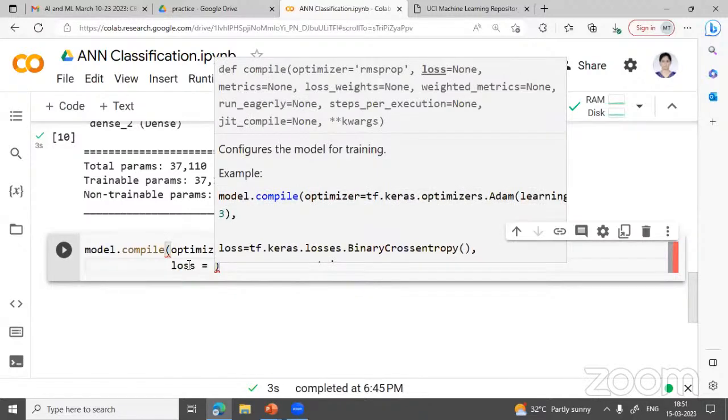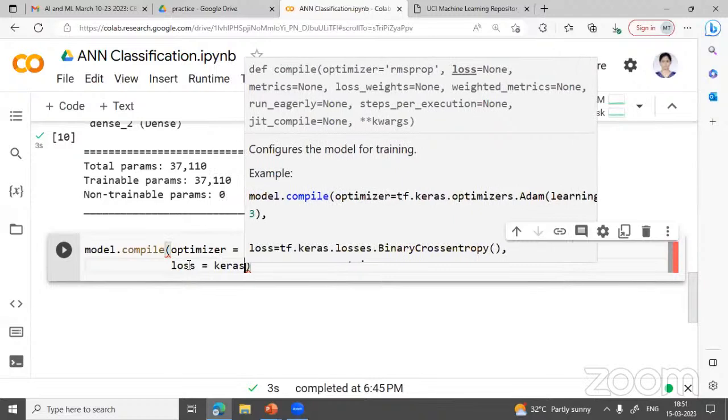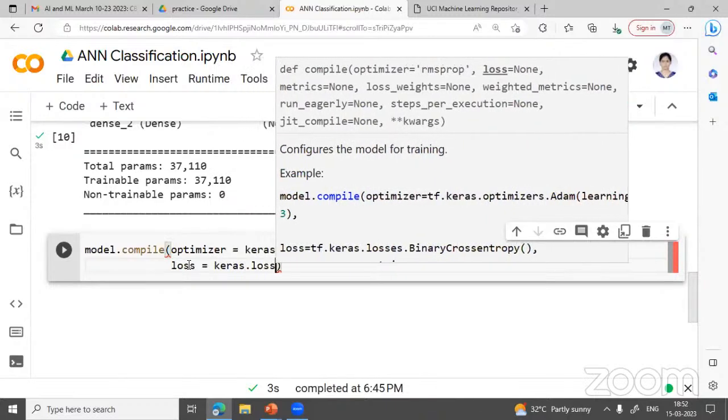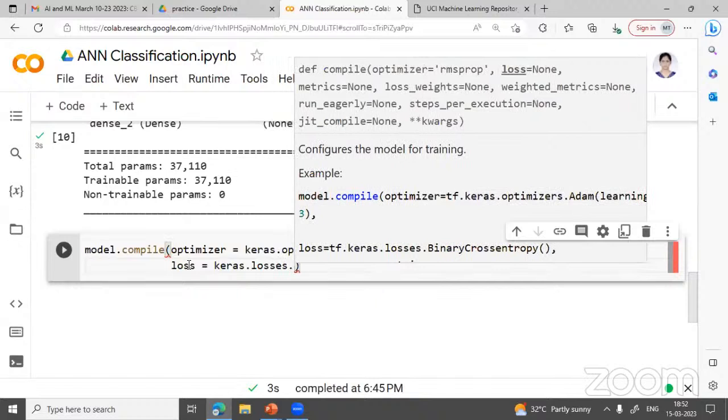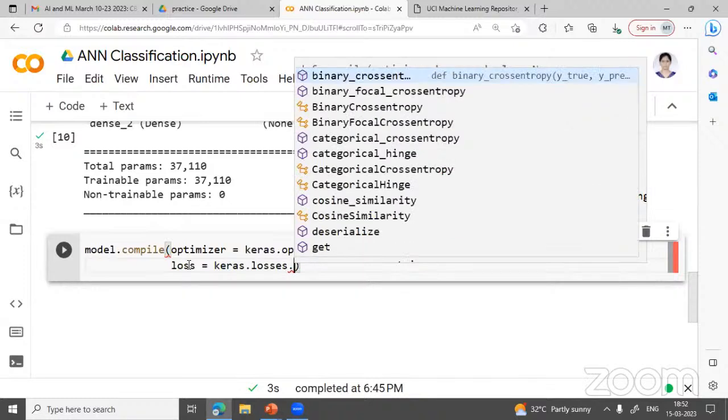Here we are using labels that are 0, 1, 2, 3 for each class. So from Keras.losses, there are various losses available. We are going to use sparse categorical cross entropy loss. Make sure whenever your data is in the form of label encoding like 0, 1, 2, 3, you have to use sparse categorical cross entropy loss.